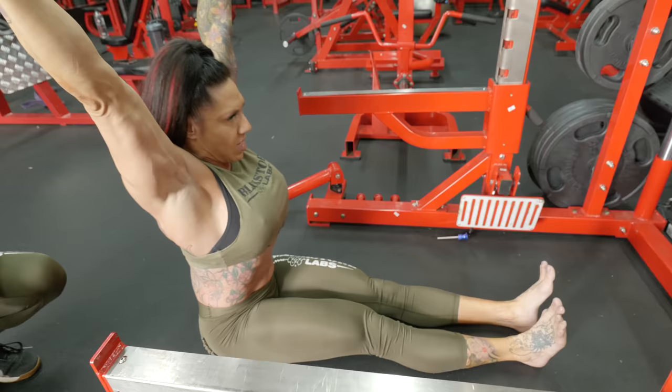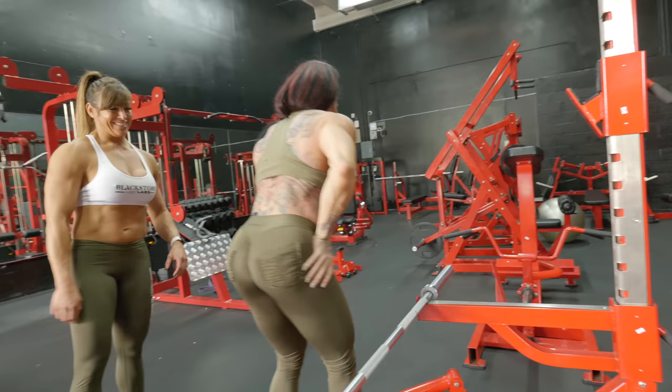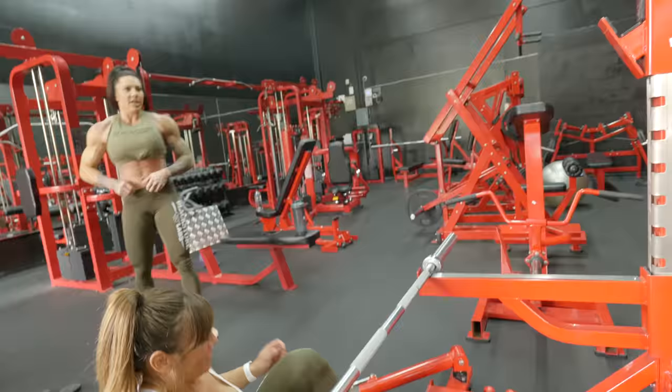Gonna gingerly get up like an old lady. Like an old lady. Oh shit.